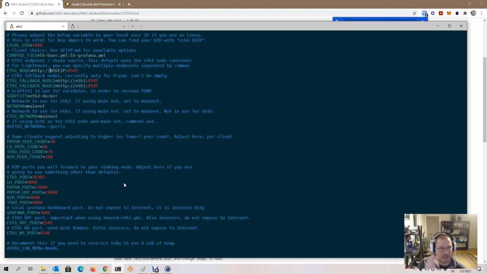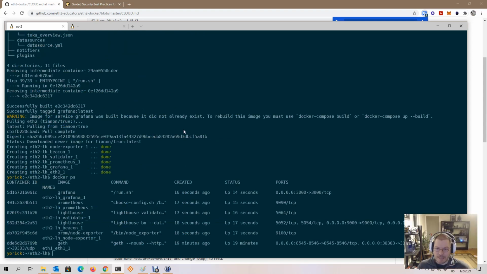Okay, so this is the env for my Lighthouse I'm going to set up, so I can test that this is working. Just LHBase and LHGrafana. You see I don't have a Geth in here because I'm going to point to it. It's going to be HTTP, then the node IP, so what's local on this device. This also happens to be, in this case, the public IP of it, right, because it's on a VPS. And then network mainnet, Eth1 network mainnet, just for documentation purposes. I'm obviously not running an Eth1 in this directory here. And yep, let's take a look at that.